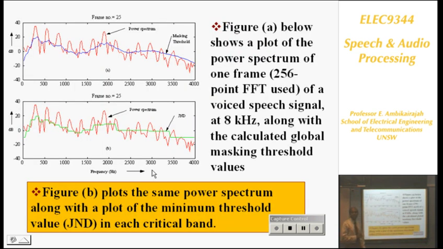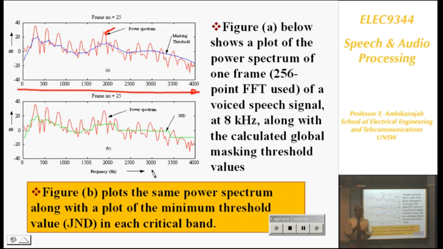So here is a very basic example. What I did in this case is I used a Fourier transform rather than using filters. In the Fourier transform, I found the power spectrum. Here it is, I just plotted the power spectrum, and that's the frequency scale for me. Then I calculated the masking threshold for each value using Tahr's model, and that's the blue one.